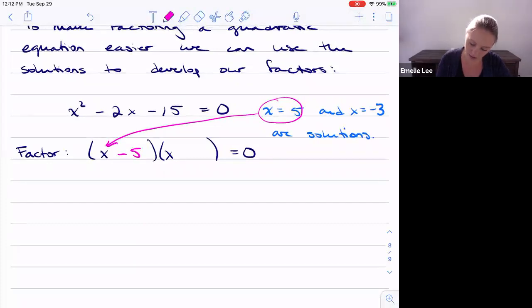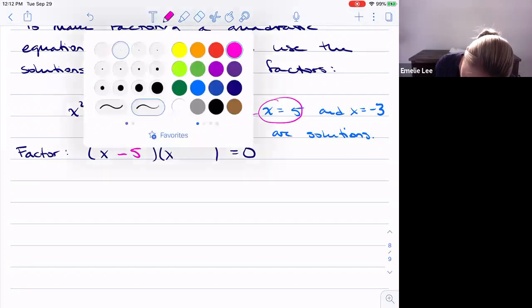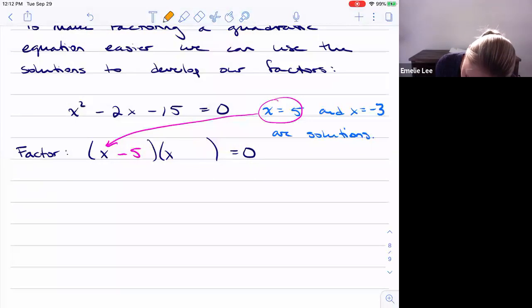So what I do next is I have a look at x minus 3. Well, x minus 3 has to be a solution. So this x minus 3 has to go in place of this x. So in order to make x minus 3 be 0, I would have to have x plus 3. All right, so plus 3. Actually, I should do a different color. Maybe green. Oh, orange.